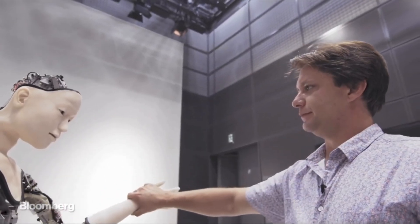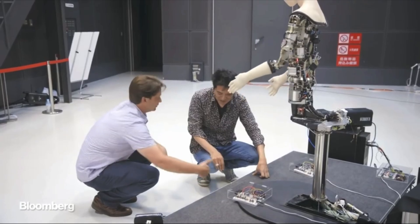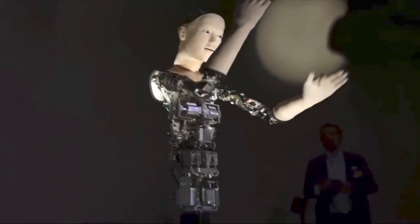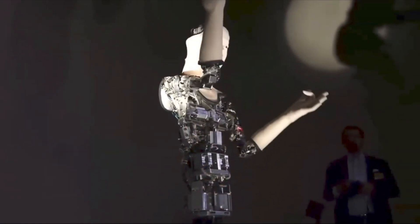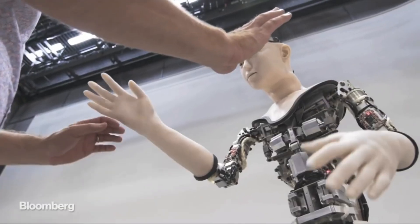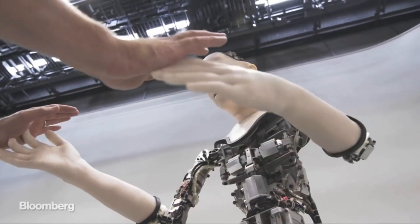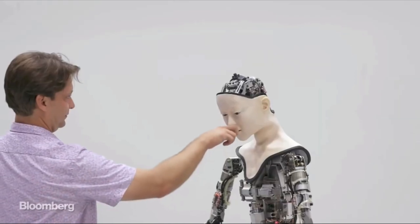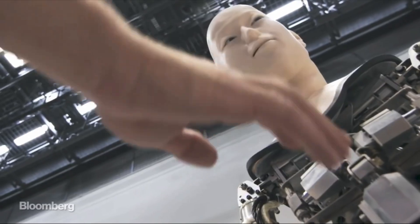Along with these dynamic movements come advanced sensors and cameras that allow her to see, hear, and respond to her surroundings instinctively. This opens up the ability for exciting interactions, like changing up its movements when in the presence of a person. This is possibly the creepiest thing I've ever seen, but Altar is no doubt pushing the envelope when it comes to robotics.